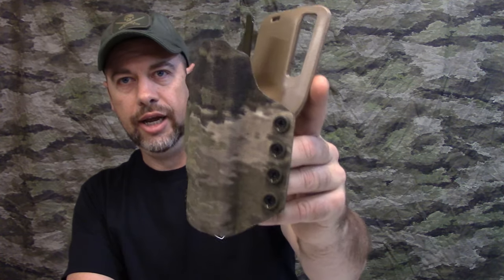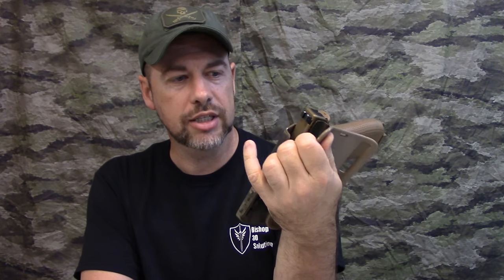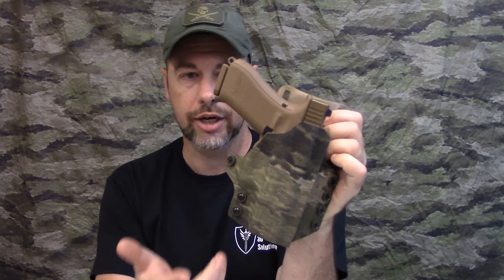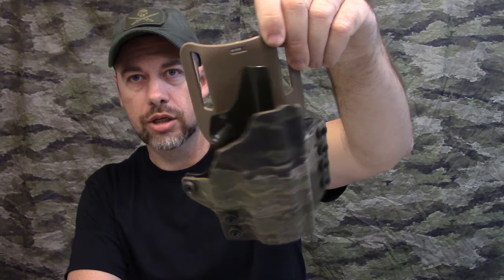A couple of things I had him do just to check out his actual Kydex capability. This is an outside-the-waistband holster he did for me for my beloved Glock 19s. This one doesn't have any retention other than friction, but you can adjust the retention right here. It's completely clear — I can get a perfect firing grip on the gun without any interference from the Kydex at all. You've got good retention, obviously adjustable. The fit is just really good. I opted to go with the Safariland UBL just because it works with my belt rigs that I run.